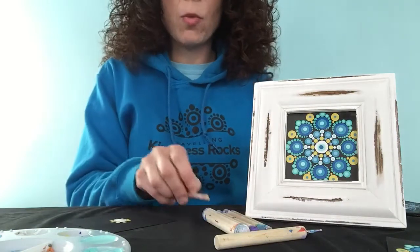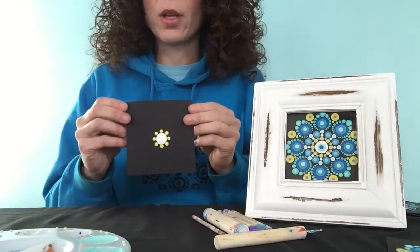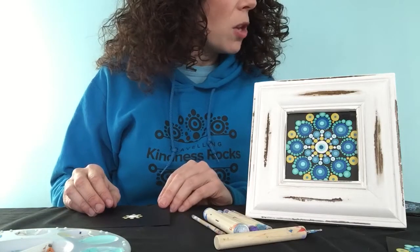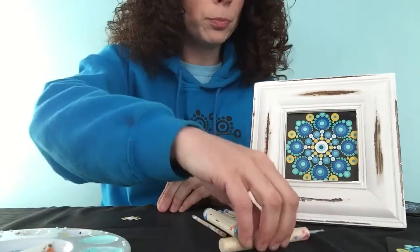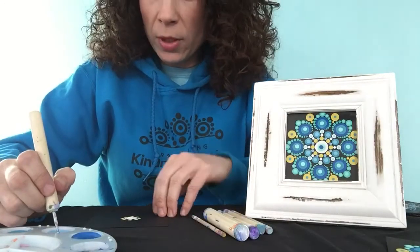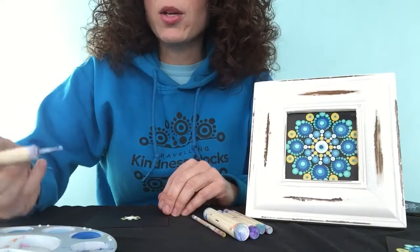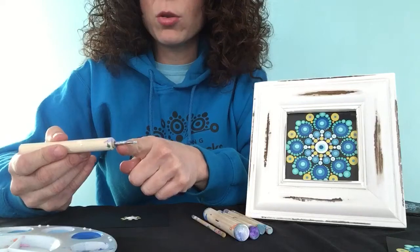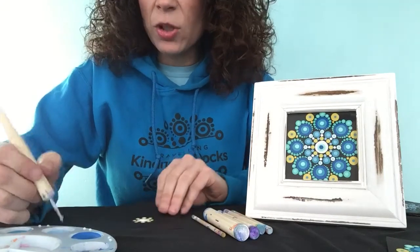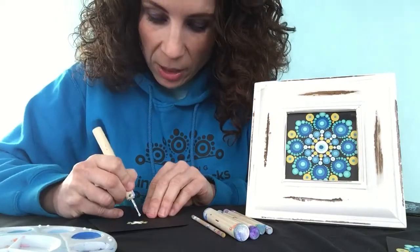When I finish that step, I wipe off my tool on a piece of paper towel I keep right here on my lap. So that is the first set of 8. The next set of 8, you need tool number 7, and you're working with pale blue. You'll notice if you work with these tools that depending on how much you dip this particular tool in, it can have a range of sizes. So I'm just dipping it in just so the ball bottom is covered, and I'm working with my pale blue.